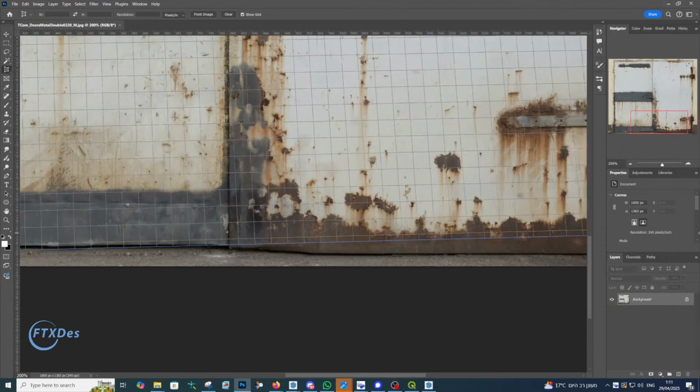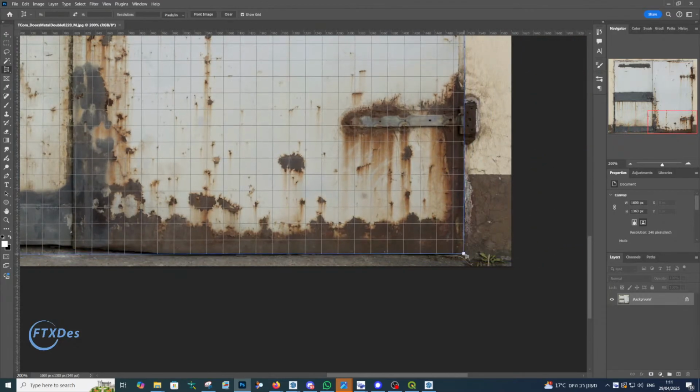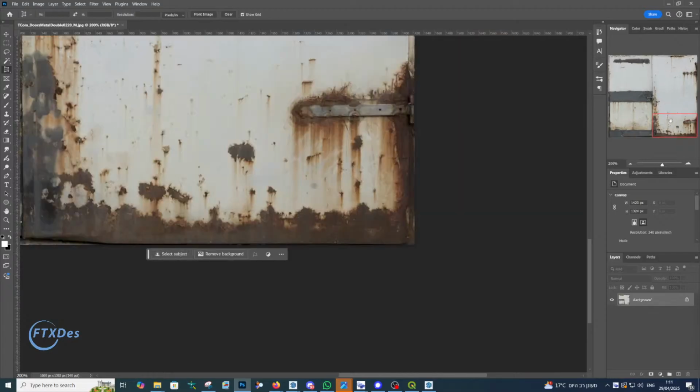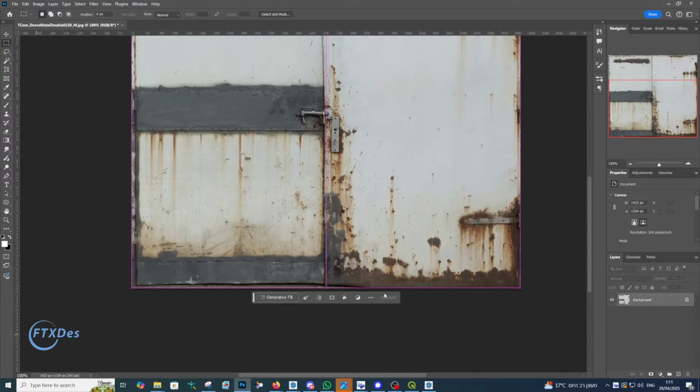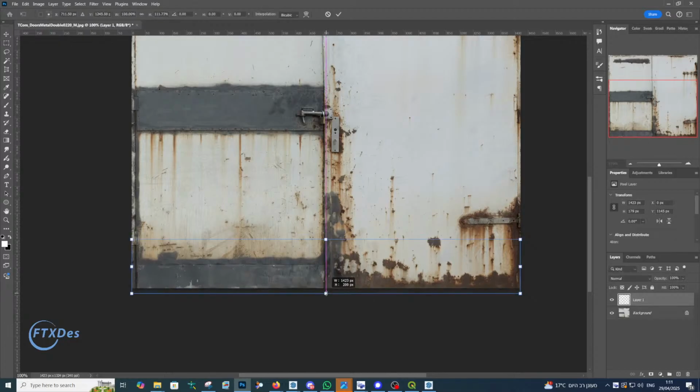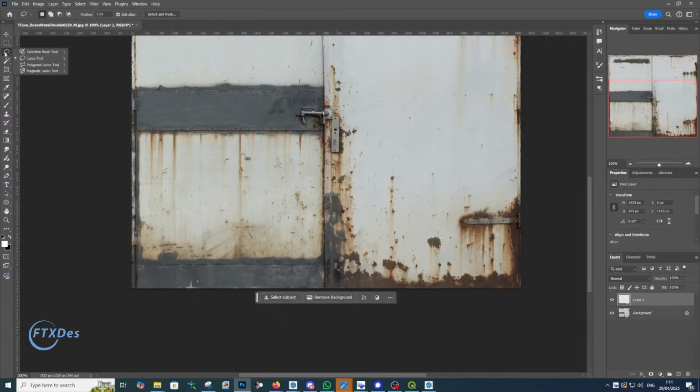Here and here we got that rusty edge. Very good. So everything is rusty here. I like it, I like how old it is. Enter. There we go. I see the bottom is gonna make us some troubles and problems. So let's go here. Control C, Control V, Control T. And this one is done. I like it. Now the only thing we need to do is probably duplicate that right wing and the left wing.